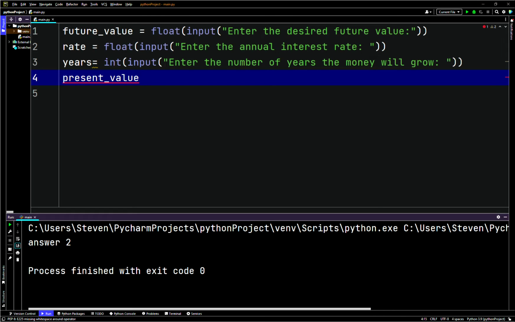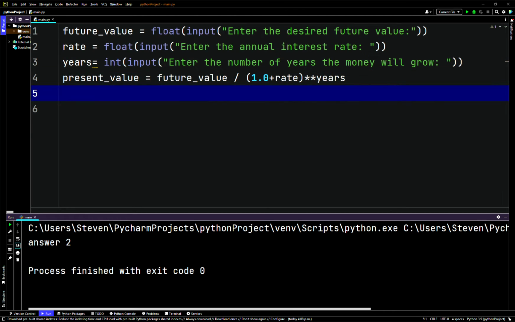So present value points to future value divided by 1.0 plus rate, and then the exponent's done with 2 asterisks, which means to the power of, and then we'll pass in years. Okay, that's fine.